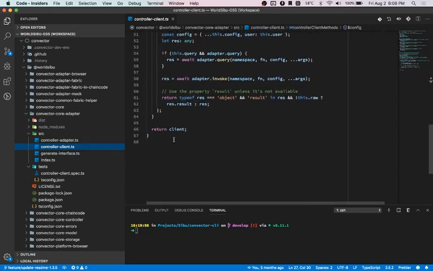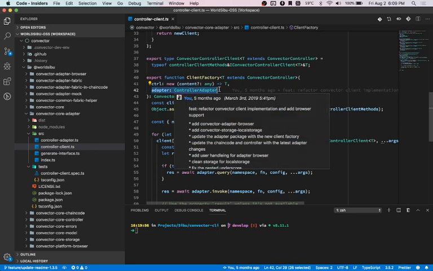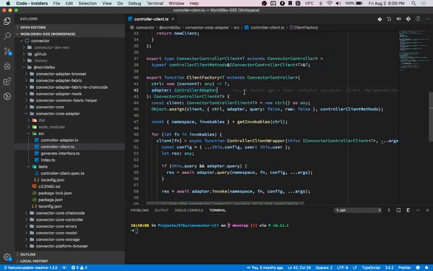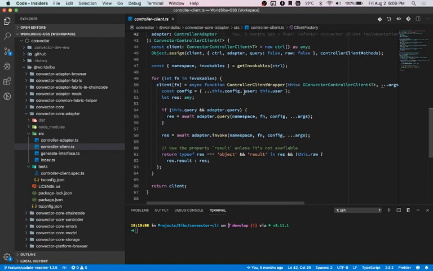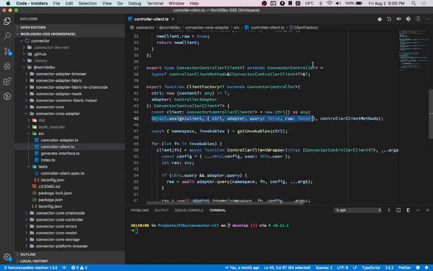It's not too long, and essentially it takes your controller and an adapter, and returns an object with the same properties and methods that you had in your controller, plus some additional methods that we are extending in this line here.